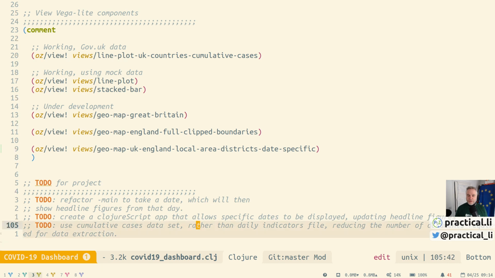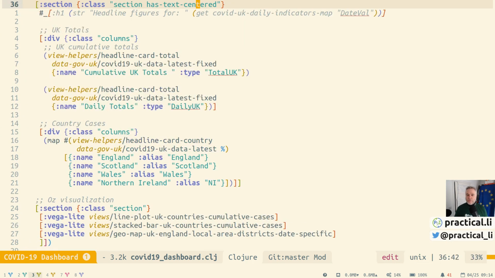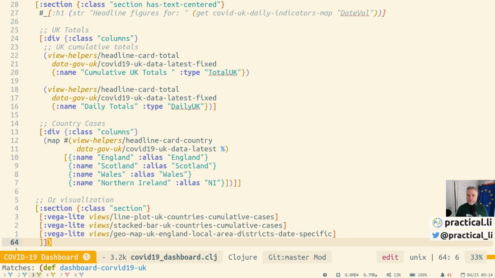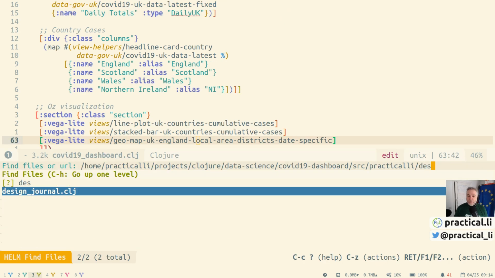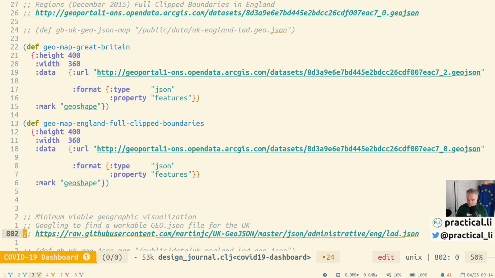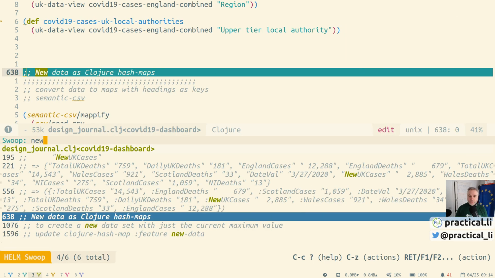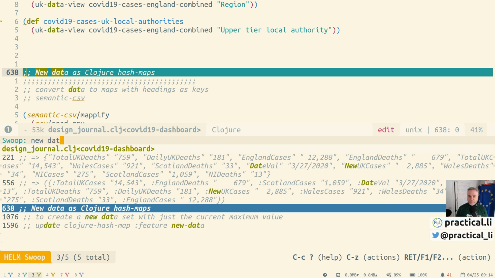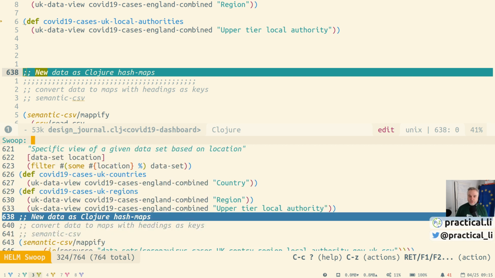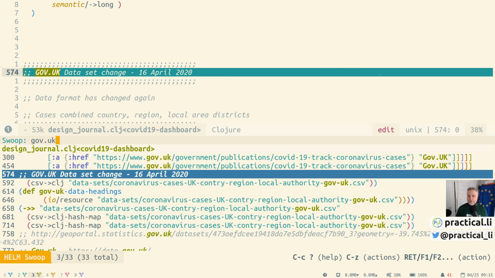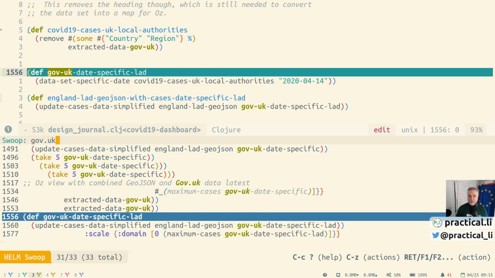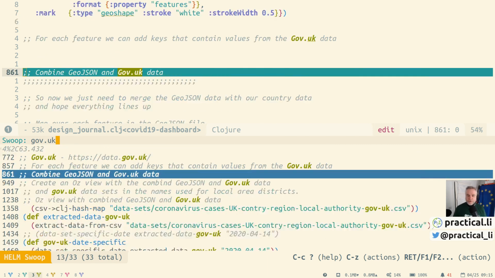So what have we actually done to make this work? Let's go back to the design journal and go to the new data, the new gov.uk. This is getting quite a big file now.